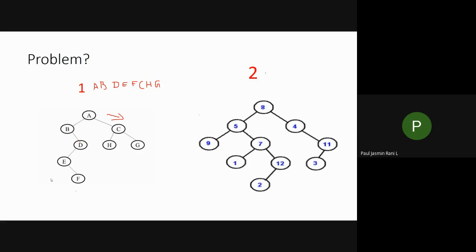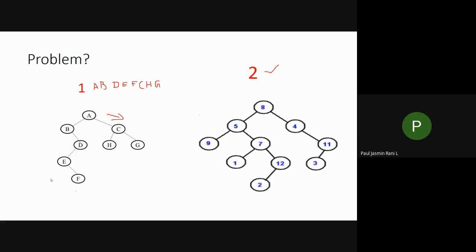Do the second problem in your notebook and post your answer. Yes, Shakti Sri. Yes, so many students are giving your answers. Good. So let's see what answer you will get.